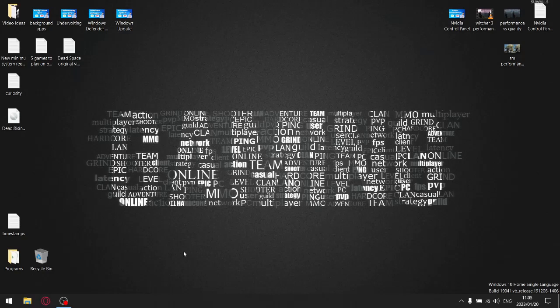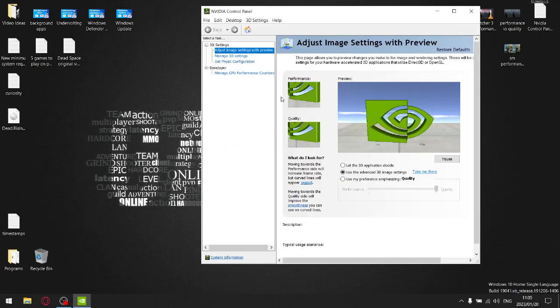So you're probably wondering, what the shit is this guy talking about? Nvidia Control Panel on versus off? You can't switch off the Nvidia Control Panel, and we'd be quite correct. What I am talking about is in the Nvidia Control Panel, if you set image settings between performance, what's your performance like? And if you set it to quality, what is your performance like?